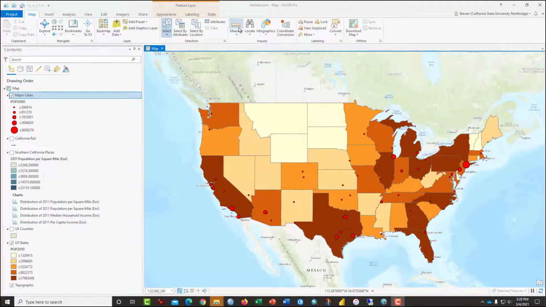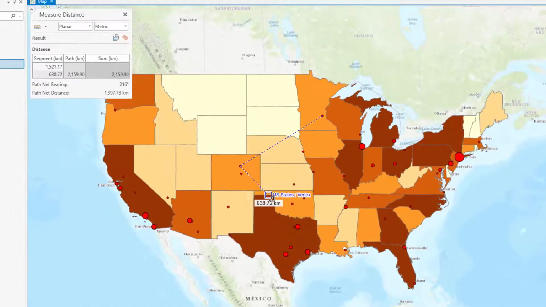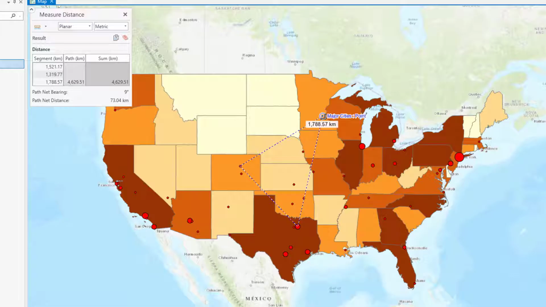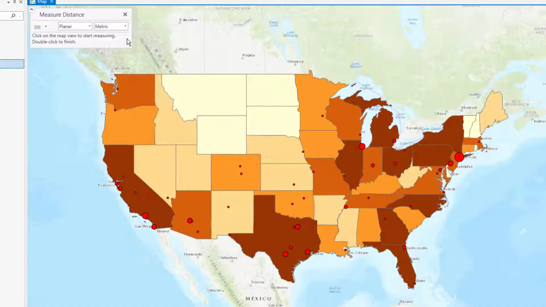In order to use the Measure tool, click on it to activate it, and you can click and drag from any one point to another point. So I'm going to click on Minneapolis and drag it to Denver, Colorado, and it reports the distance between the two. I could click there and then drag down to Dallas, and it gives me the distance between Dallas and Denver. And then the measure distance window has the sum of the path that perhaps the plane may take between those three cities. I could complete the circle and bring it back, and it gives me the entire distance. In order to start over, click on the eraser icon in the measure distance button, and you can start again.